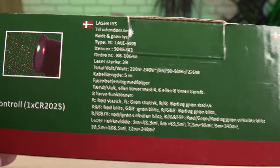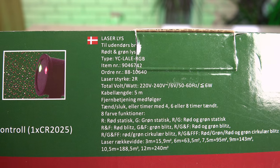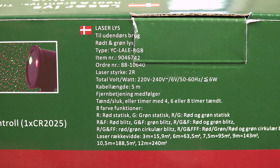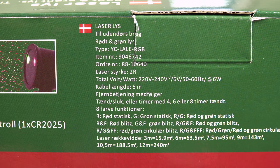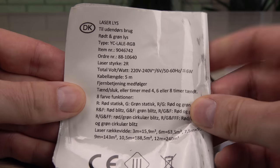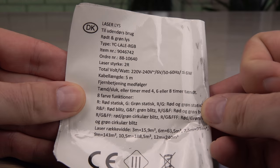Interestingly, it says class 2R on the box. Did I forget a laser class? No, 2R does not exist. They probably meant to write 3R, but made a typo. I'll let you judge whether it was unintentional or not.